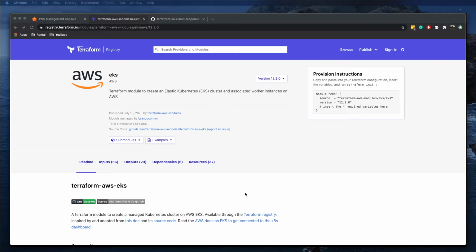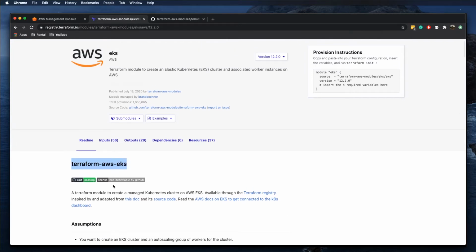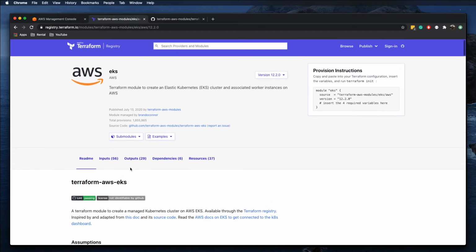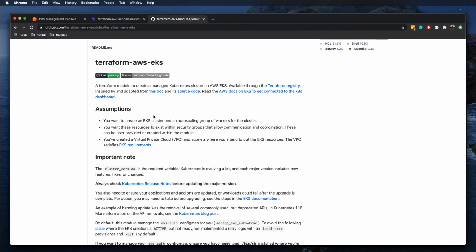We're gonna use open source Terraform module, Terraform AWS EKS, in order to provision our EKS cluster. And well, we're gonna create two node groups. One we're gonna place in private subnet and another one in public subnet. So let's get started. Let's go to the Terraform and check the module itself.